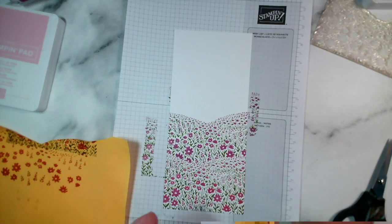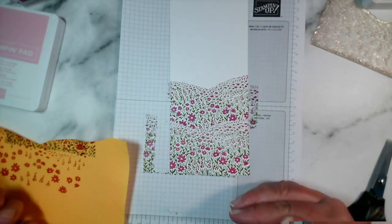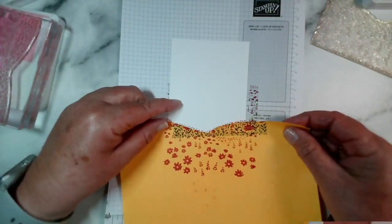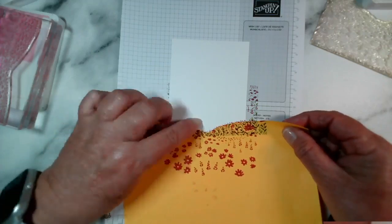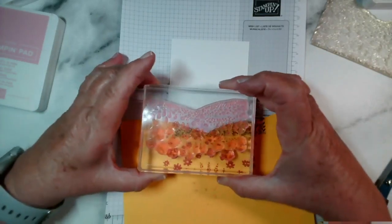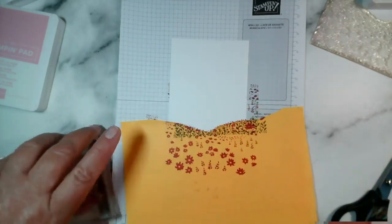So I can actually leave this one on here, because the only reason I started with the greenery is that is at the bottom of the stamped image. Because I'm just stamping and cutting a bit off, I can start it further up. So exactly the same technique, putting my post-it note on just to cover, but leave just a tiny edge that you can see. And so what I'm going to do is shuffle this again back over to the left, so I've got a different angle.